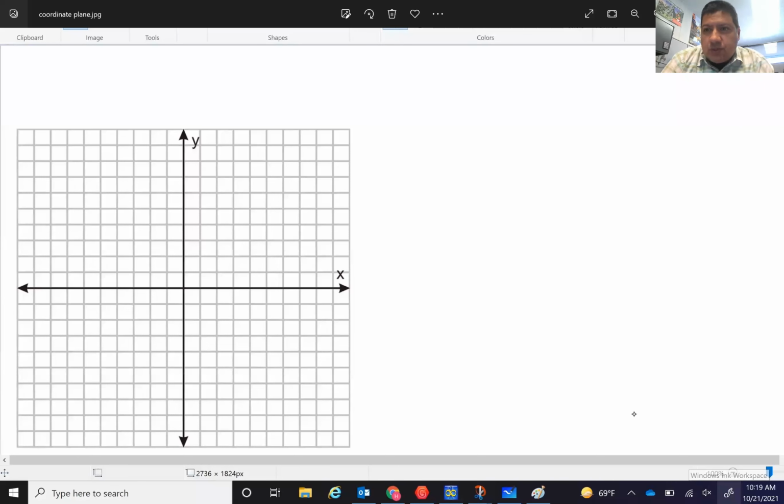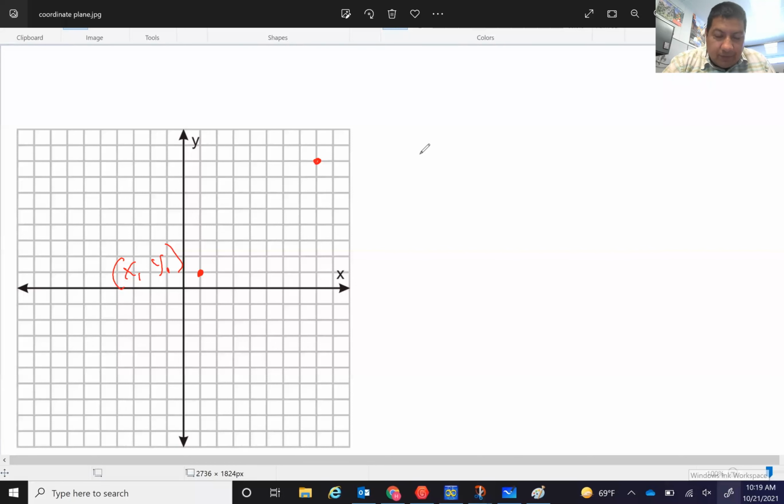Okay, so let me just draw 2 points. Random points. Let me call this my first point, and let me call this other one my second point. Now, the coordinates of my first point, let me call it x1, y1. We saw that notation back in algebra when we learned slopes, x1, y1. In reality, what that means is x of the first point and y of the first point, right?